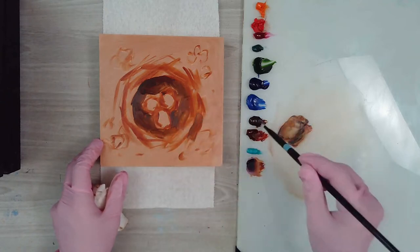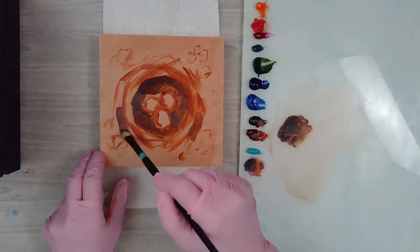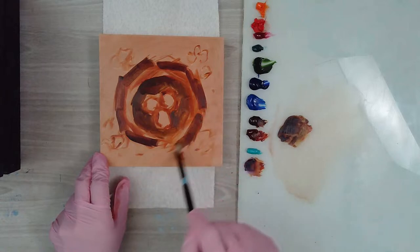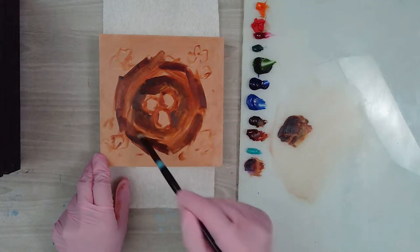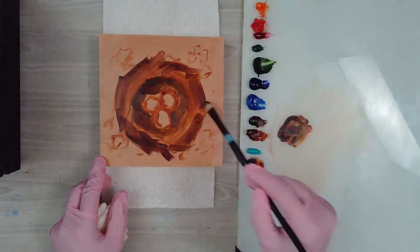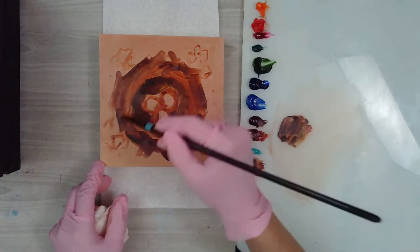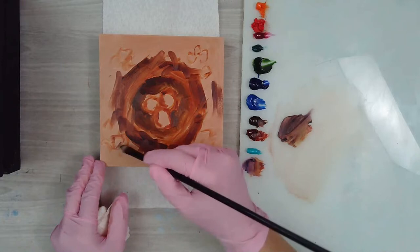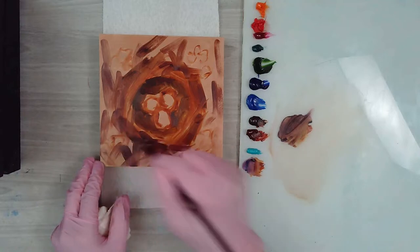And then I'm going to put a little of that purpley brown color in there, just on the edge of the nest too, because I'm going to have a lot of light pieces of the grass and the twigs showing. So I want to get some of that color and the basic form there so that those little branches will show up. I'm going to put some of that purple in the background too, so later I'll have some nice layers to work with.